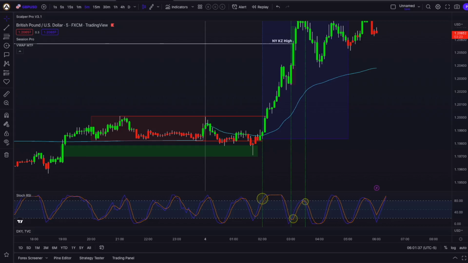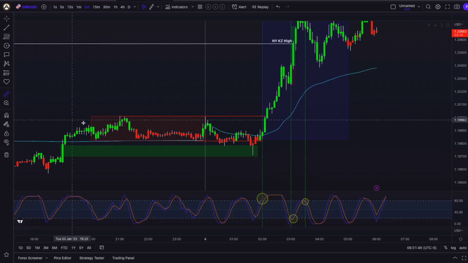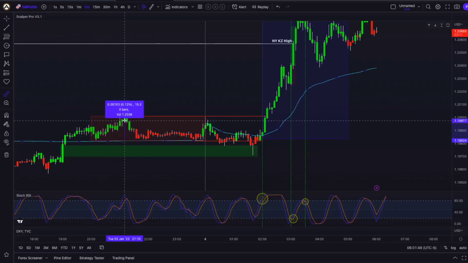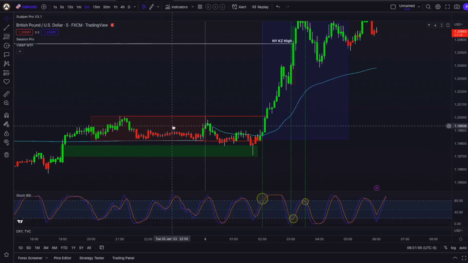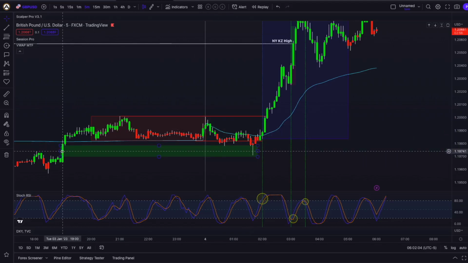Let's get straight started with the price action today on British pound US dollar on a 5-minute chart. What we saw today was a very narrow consolidation during the Asian kill zone of only roughly 19 pips right here. We took out the Asian kill zone lows, went back inside of our range, and then we dropped below, filling in this fair value gap right here. From this candle's high to this candle's low, there's a fair value gap.